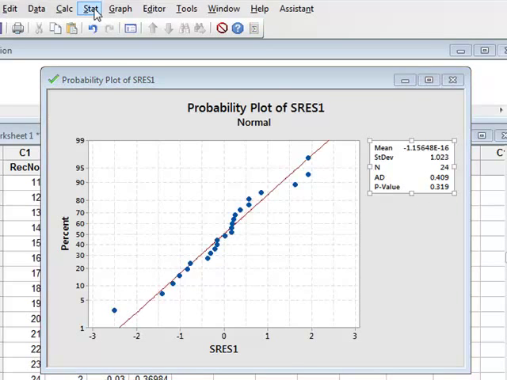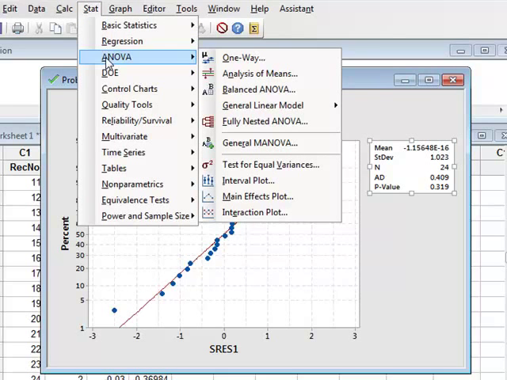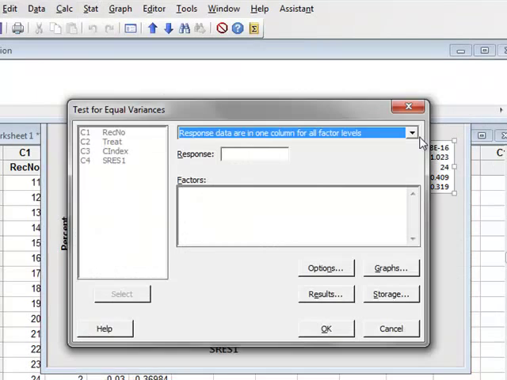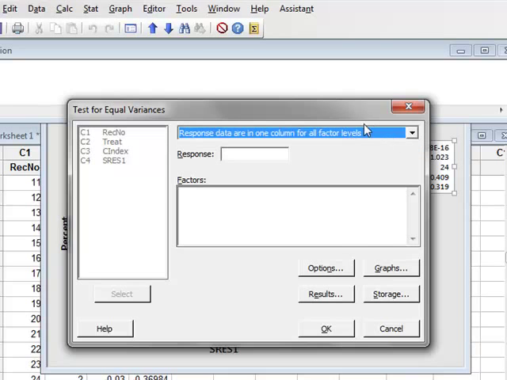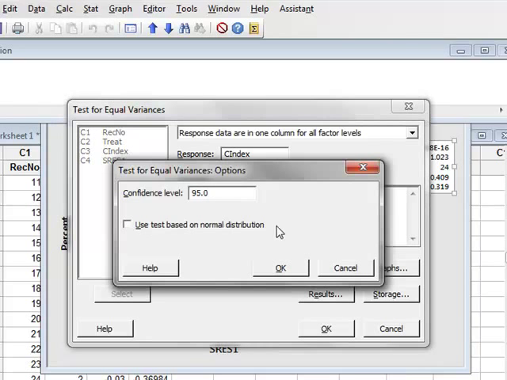We can also run a separate test for analysis of variances within the ANOVA menu by going to test for equal variances, looking at the initial options. Our data values for C index are all in one column for all factor levels, so we will choose the default option. The response is the C index, and we're looking for the different levels of the treatment factor. And then under options, we know that the data is normally distributed, so we can use a test based on the normal distribution. And then we click OK.